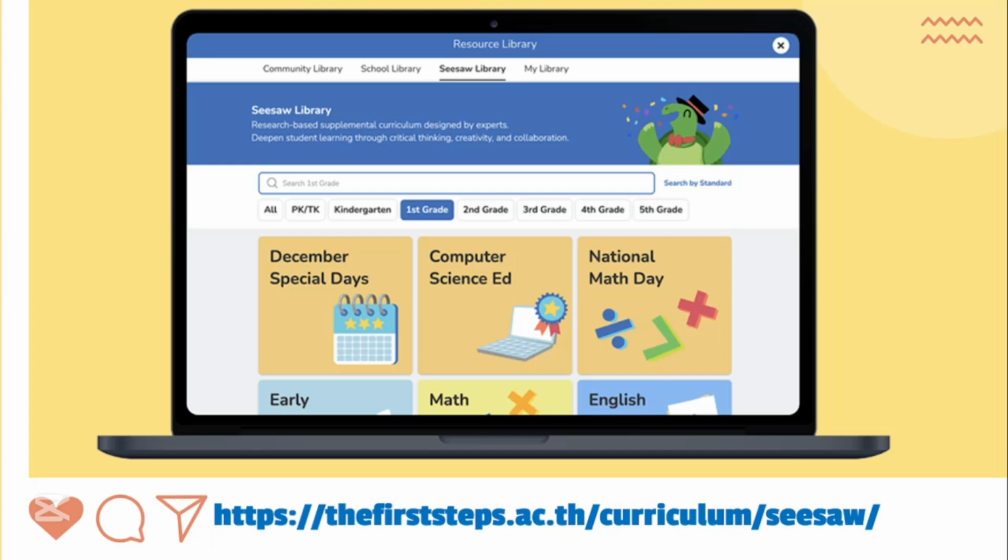Family can actively participate in their child's learning by accessing the Seesaw Family app, viewing their children's work, and communicating with the teacher. It is accessible on various devices, including iOS, Android, or any gadget. And take note, this is free for students, teachers, and parents. The platform is free to use for the students, teachers, and parents, of course. And there are a lot of features that we can see.